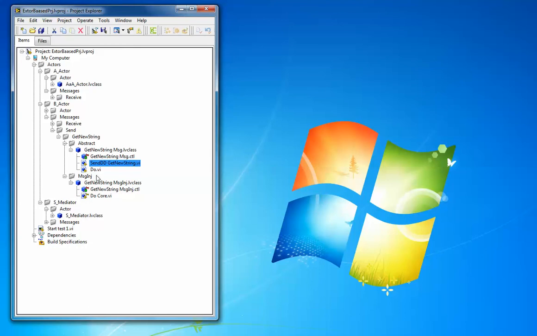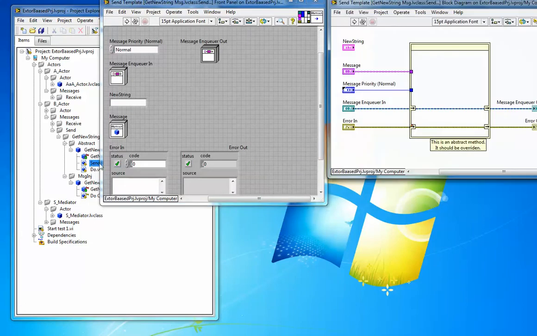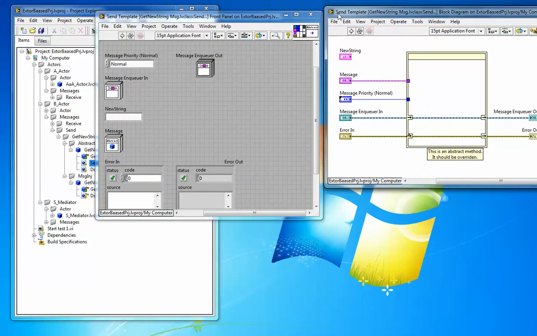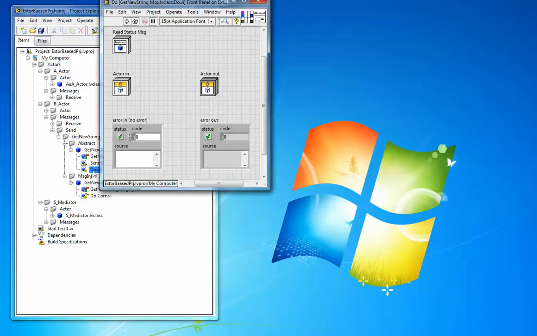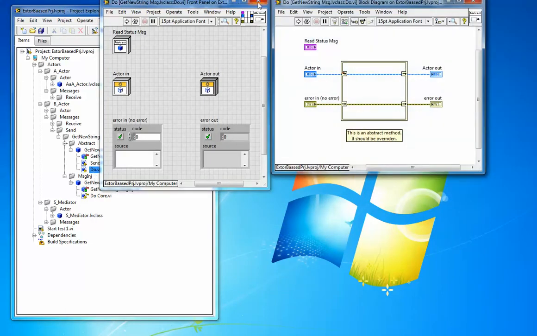This S mediator will know because of the message injection what is the actual child that should really be executed. So as the name says, this is an abstract message. This has nothing inside. It is only here to have an abstract VI which will be overridden later. And the do VI also is only an abstract message which will be overridden.